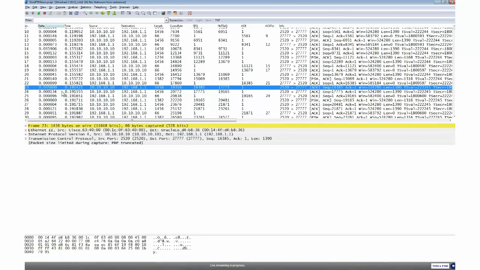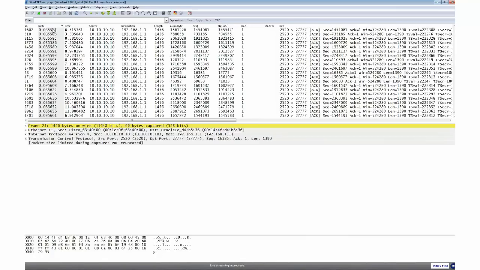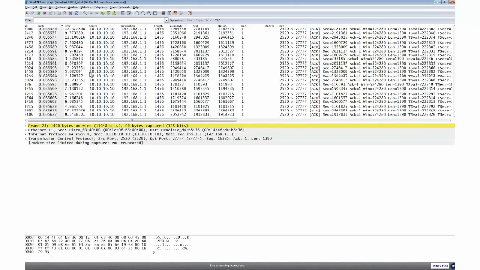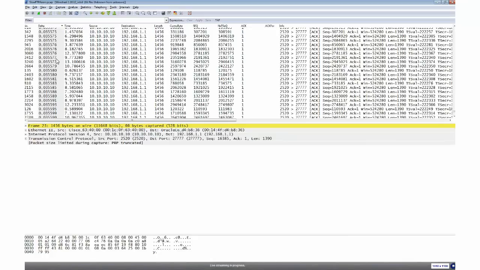Okay? And in fact, let's sort by this delta time. I click on delta, and you can see here they're almost all 35.5 milliseconds. And they are all coming from the source of 10.0 going to 192.168. And they have pretty much the common packet size here. Okay? All right, so we have some intelligence. This is not a random event. You cannot have this much delta time that's almost exactly the same spread throughout the packet capture. So we're on to something here. These 35 millisecond delays are killing us.